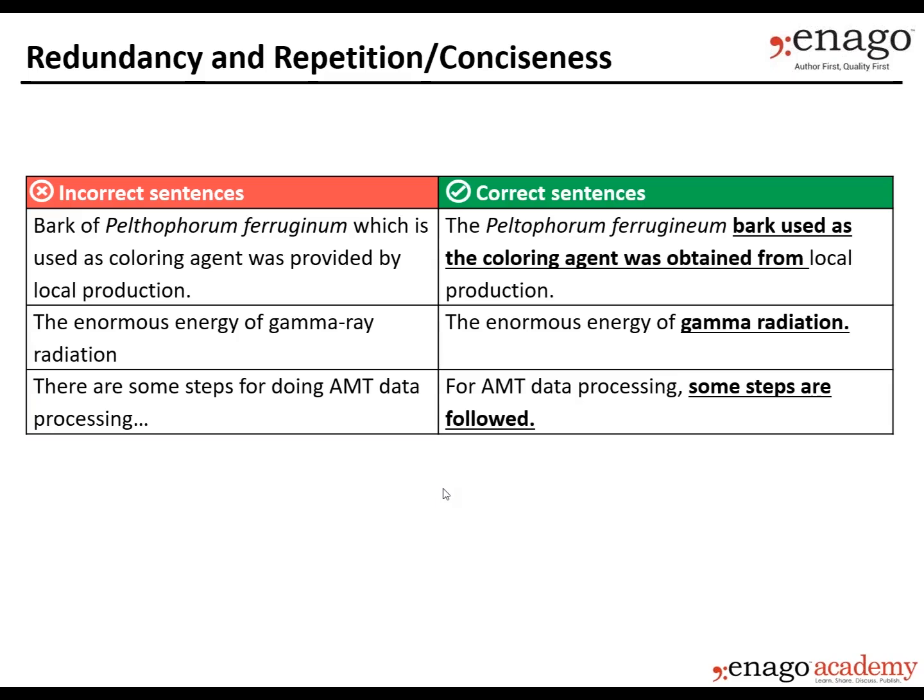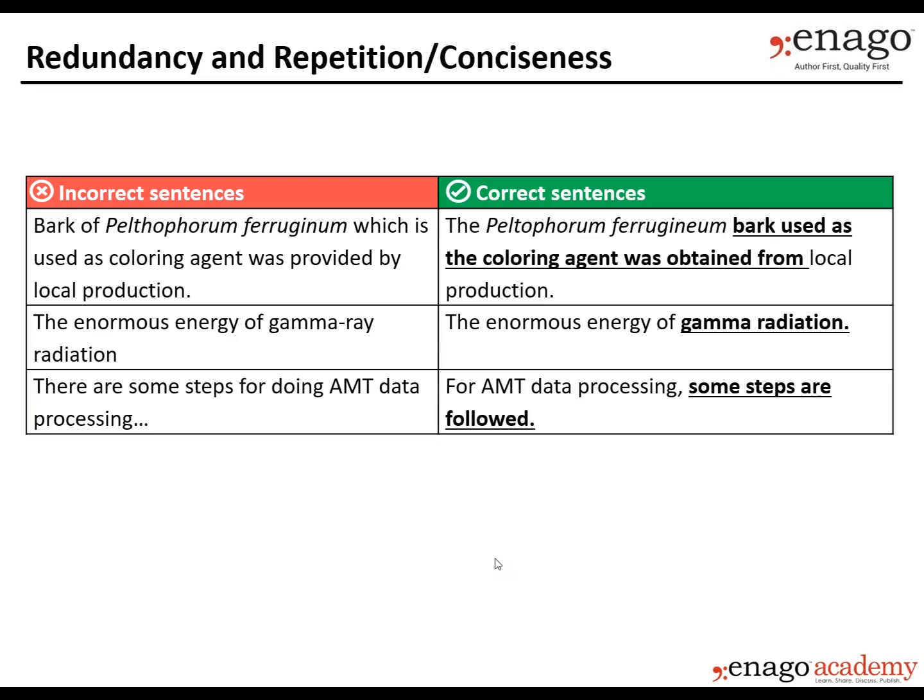And then similarly, if you don't need to use the words gamma ray and you can just say gamma, then certainly in something like an abstract or a paper where you've got a word count, it's great to be able to cut down words and characters. And again, if you can write something succinctly, short, then that's usually going to be clearer than something that's long. And then for the final sentence, it's the idea of, what are you talking about? You're talking about AMT data processing, not some steps. So put the AMT data processing at the front of what you're saying there.